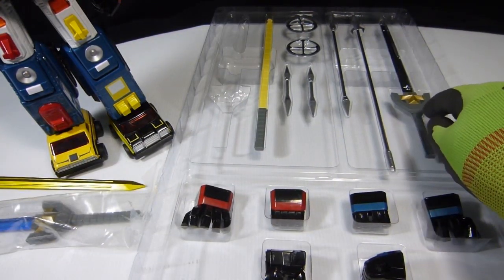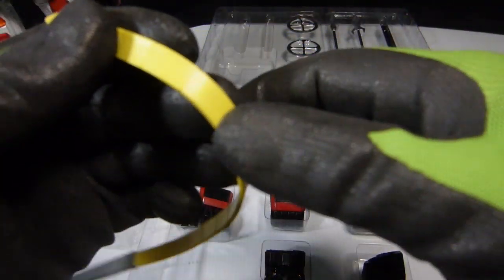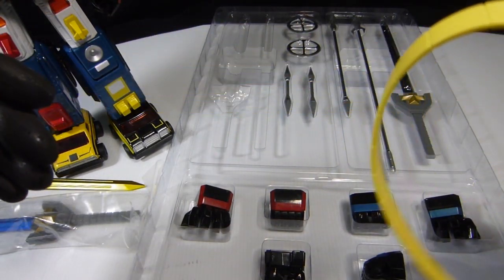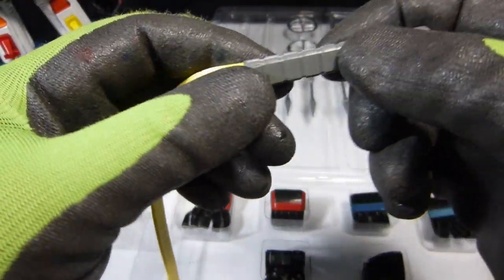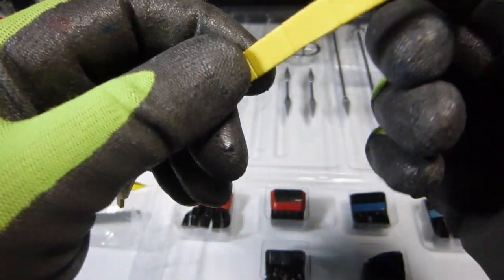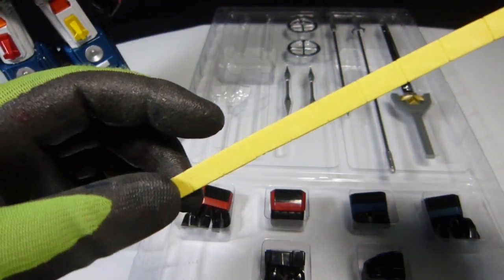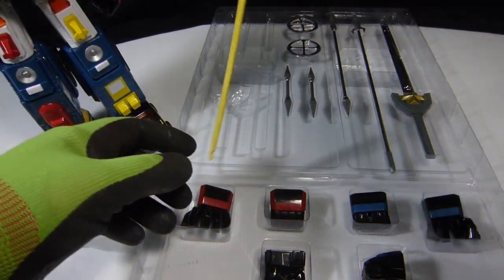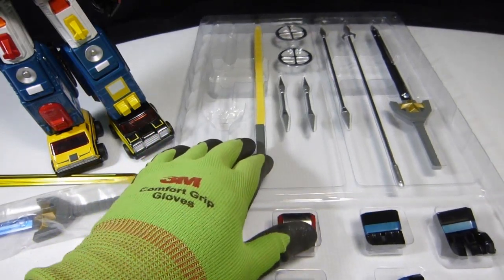Aside from the blazing swords, he comes with his electro whip. You might have thought it was going to be straight, but nope. I don't know if it's rubber or if this part's plastic. This might be a rubber material. It seems to have a little bit of stretch to it, though I don't want to pull too hard. But yeah, this is the Electro Whip, and very, very cool that he comes with that. I really like that. It's really fan service for all this stuff.